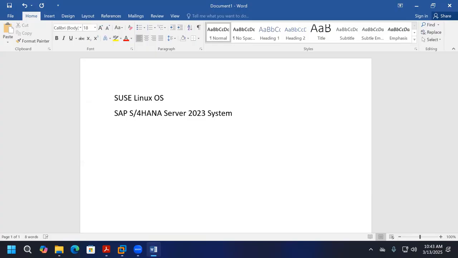Now, in a company, only the SAP Basis Administrator installs the SAP system. After installing, only the SAP Basis Administrator starts, stops and restarts the SAP system in the company. On your personal laptop when you are practicing, or in a company, the SAP Basis Administrator starts the SAP system, stops the SAP system, restarts the SAP system.